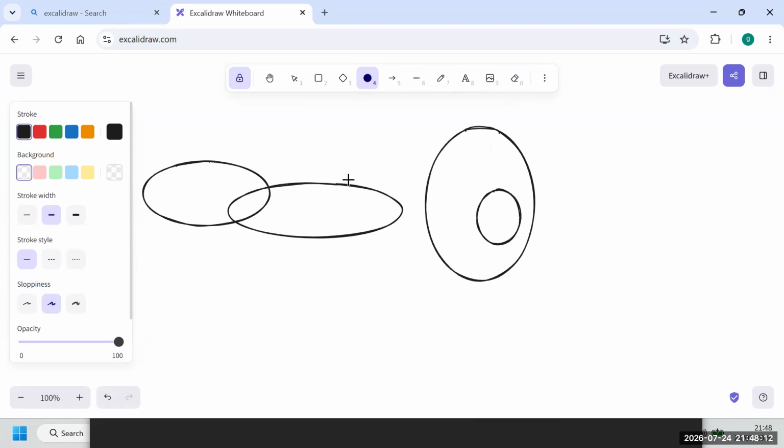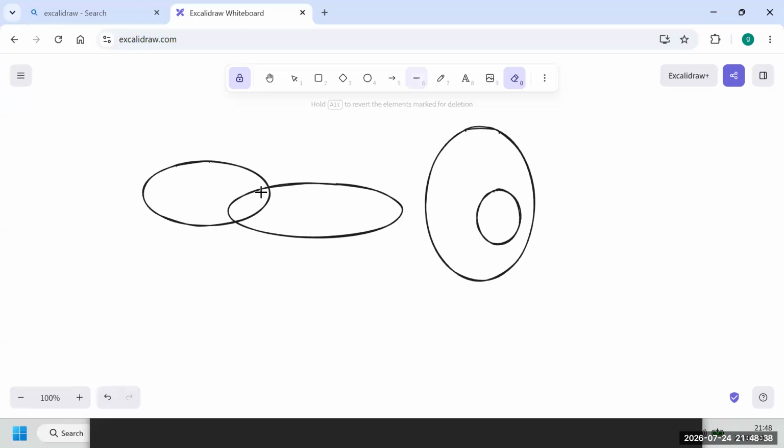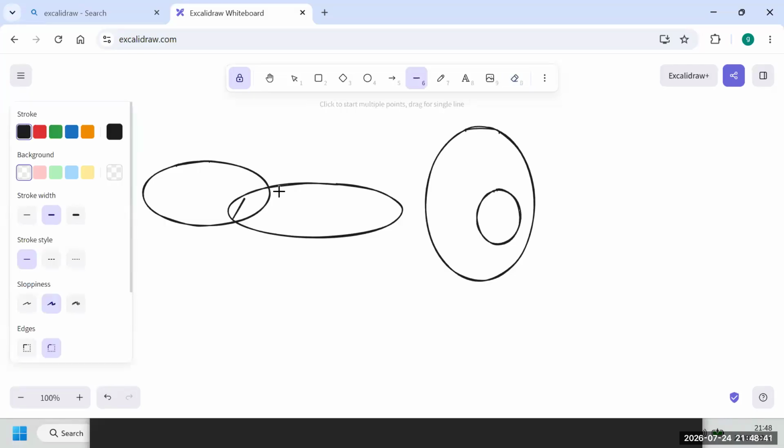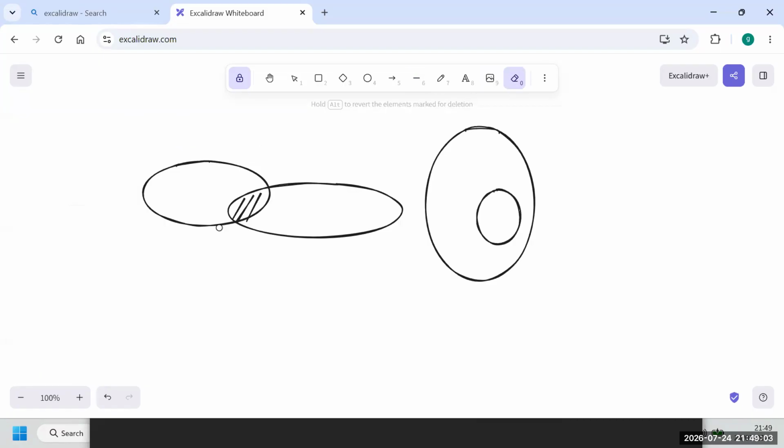Basically, what I'm trying to demonstrate is that if we look at this section, this section here belongs to this set.